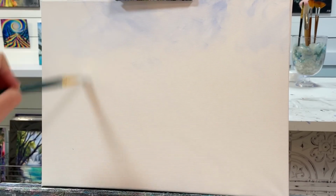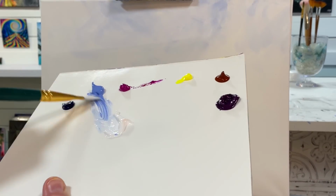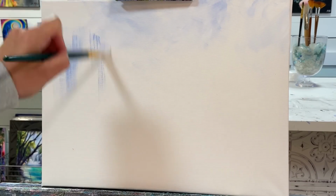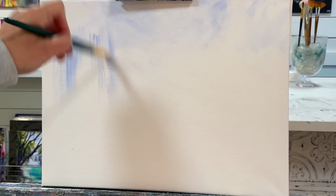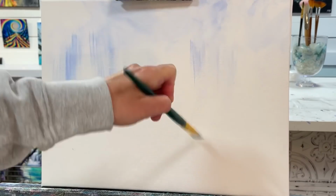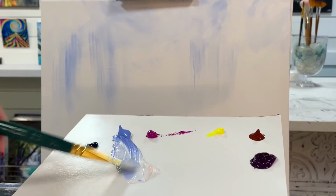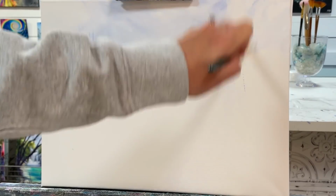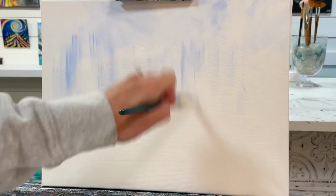Okay, so we've got just a little bit of pale blue back there, and I'm going to add a little bit more. I'm going to start just pulling like this, just to get a feel for some of those weeping willows in the background. Up and down, a little bit of water, same colors, same brush. Super easy so far, right guys? You can all follow along with this.